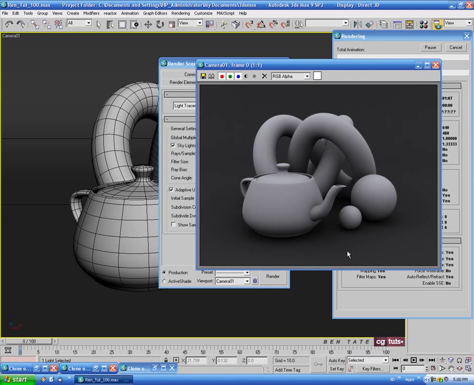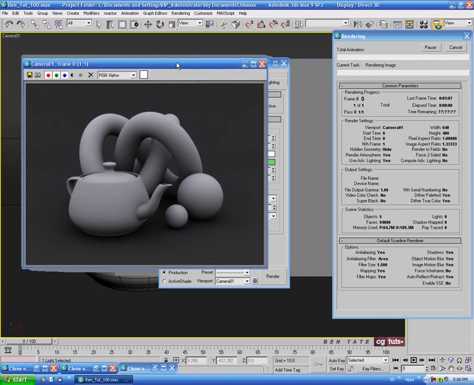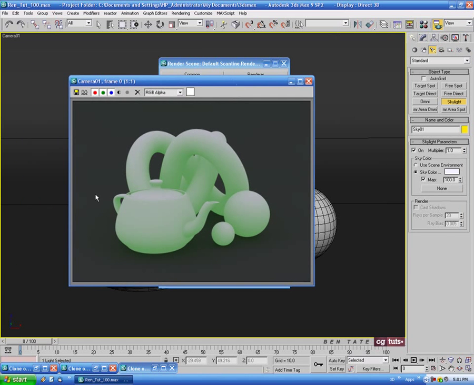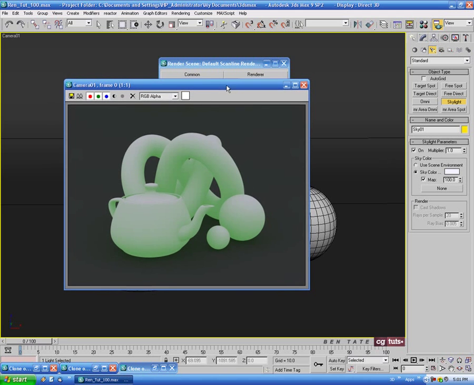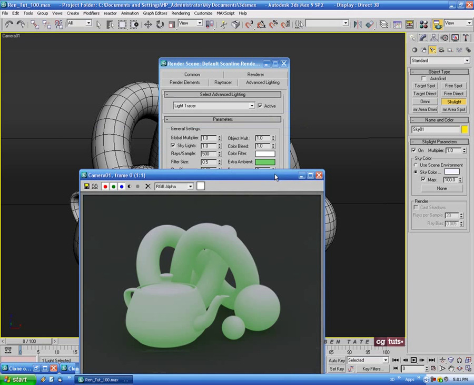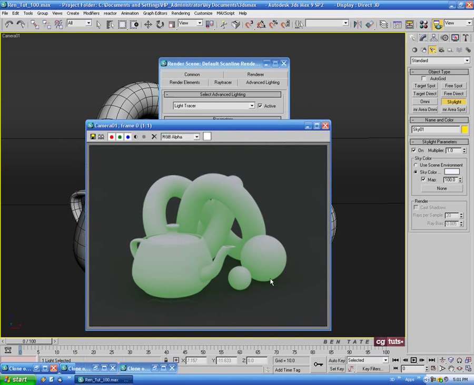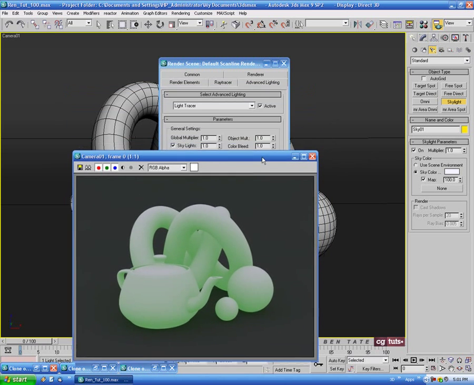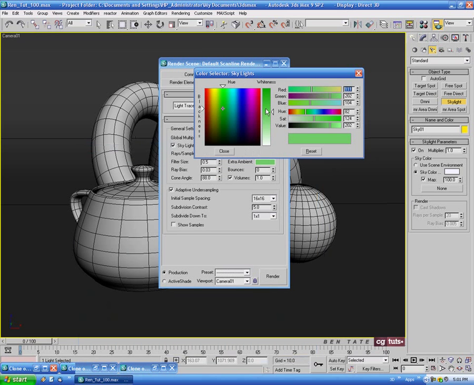And if we do a render on this, we'll have green ambient light cast into the scene. That's going to change the overall appearance of the render. So you can see that'll give the overall scene a green tinge. And you also notice that's a lot brighter in the shadow areas. And that's because when it was set to black we had no additional lighting cast into the scene, but because we changed this to a color other than black, it's going to use some additional lighting, and that'll make all the shadow areas a little bit lighter. Okay, so that's kind of like an overall tint for the scene. Let's just close that one, and I'm just going to change this back to black.